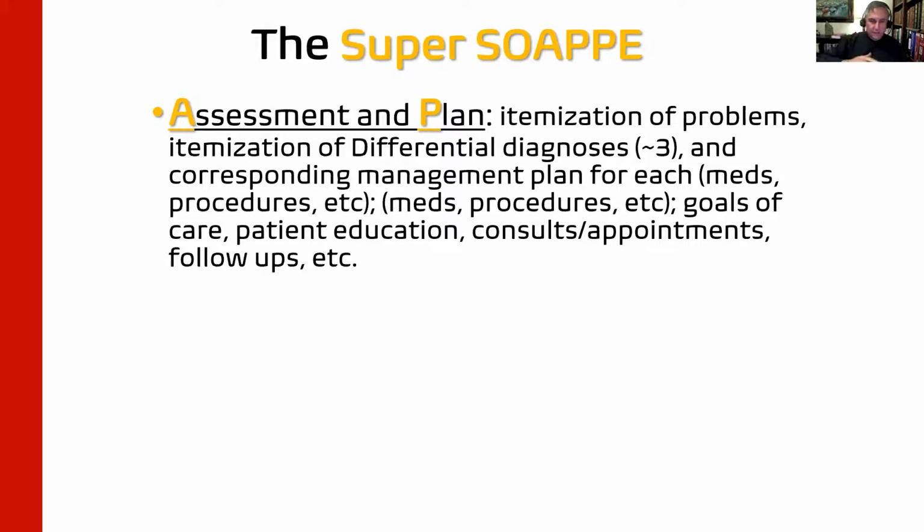If you're between 3 and 5, you're in good standing. Really, you don't have to generate 10, 20 elements of the differential diagnosis to show that you are where you need to be. My top 3 differential diagnoses are A, B, C, and D. And then continue to discuss what medications or procedures you plan to do, and what education the patient and the family may need, and what consultations or appointments or follow-ups the patient will need. That's all part of your assessment and plan.